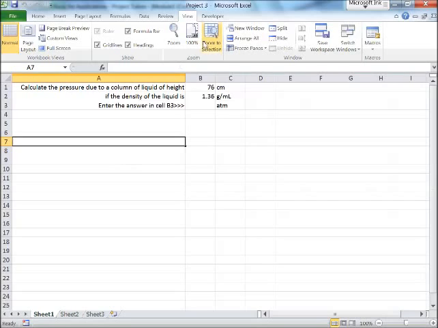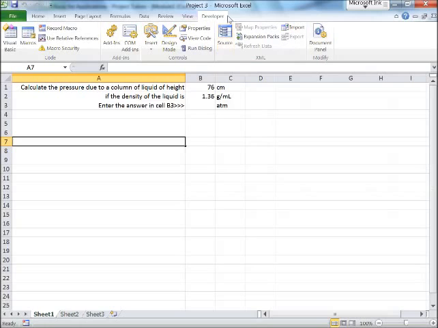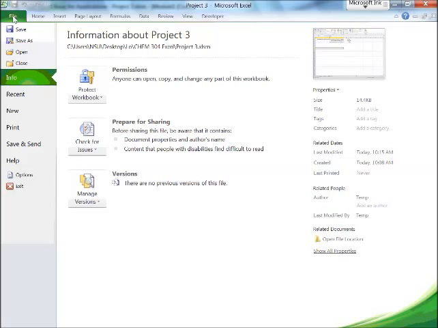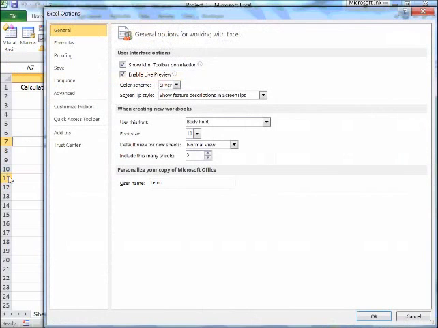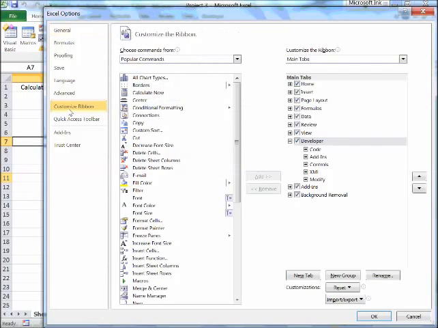So what you need to do is go to Developer. If you don't have that on your Excel menu, then you need to go to File, Options, and turn it on. It's under Customize Ribbon, and right here on the right-hand side under the main tabs, one of those main tabs says Developer. It's probably unchecked if you don't see it, so make sure that one is checked.